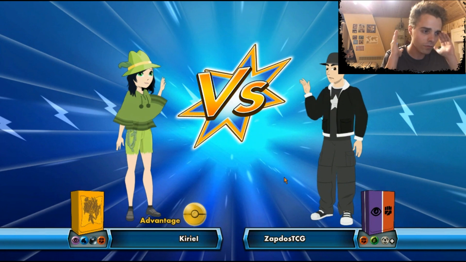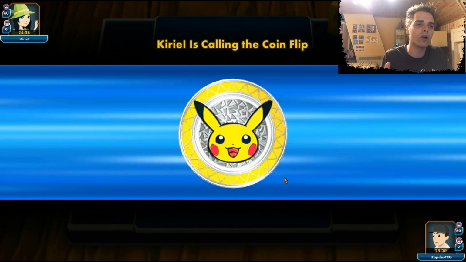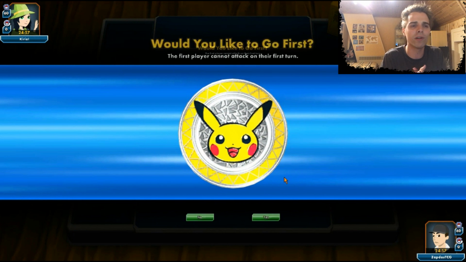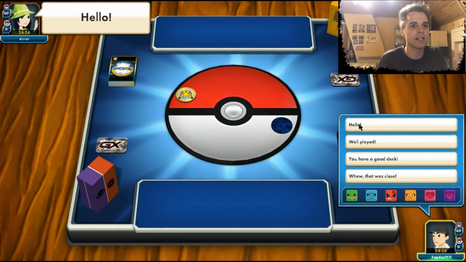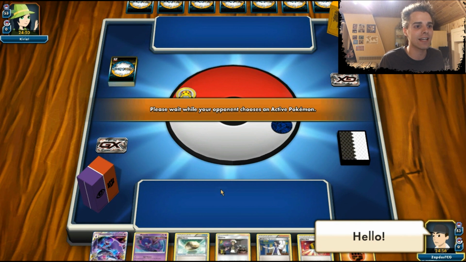We're facing Darkness, Water, Fighting, Psychic. What are we facing? We don't know yet. We do see that we're facing a girl and we won the coin flip. We want to go first. We usually are not a setup deck, and she says hello. Let's just say hello. Okay, now we have ourselves a Poipole as our main Pokemon.